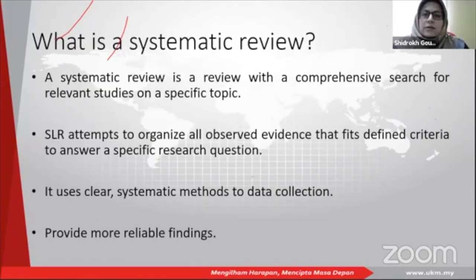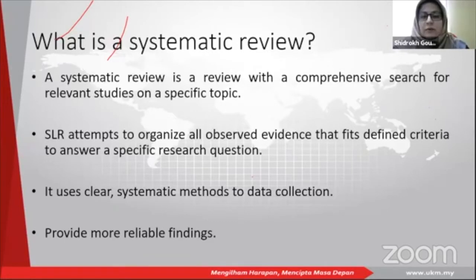Generally, SLR is a systematic method for data collection, to critically evaluate the data and synthesize the findings, quantitatively or qualitatively. And SLR can answer why you are choosing your topic for your research.